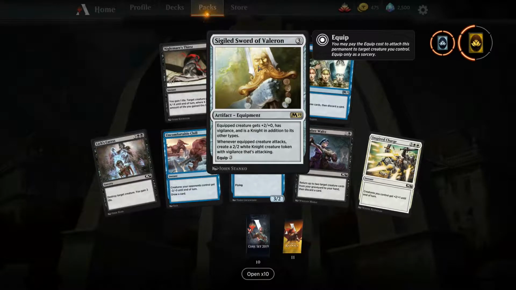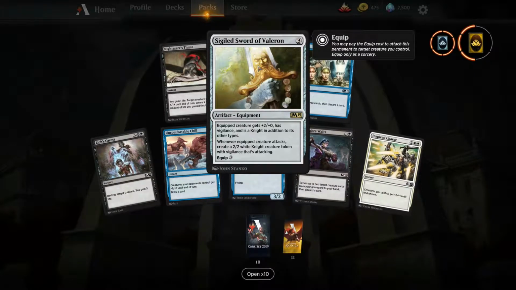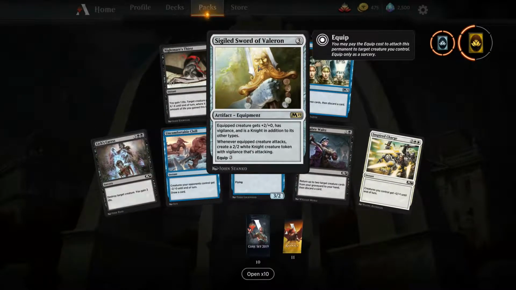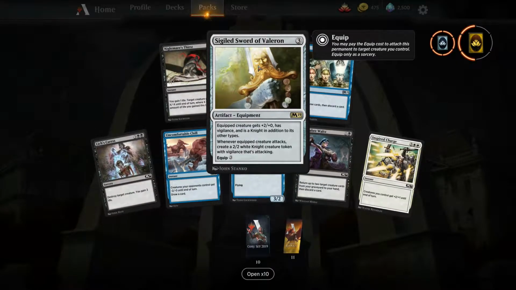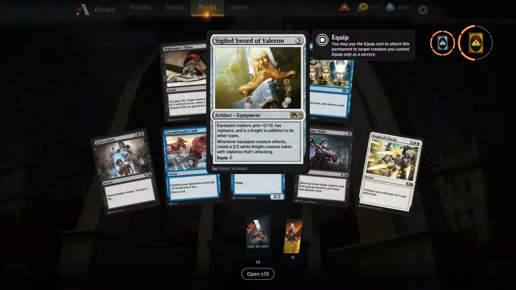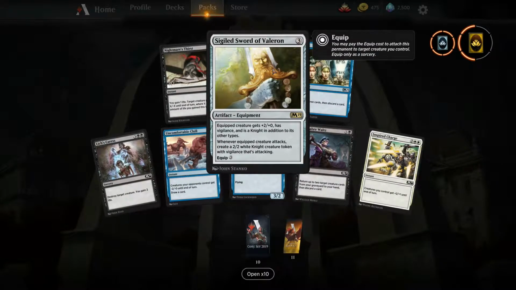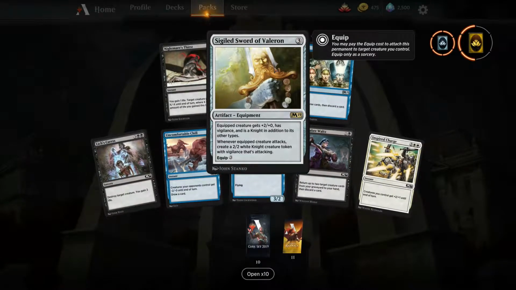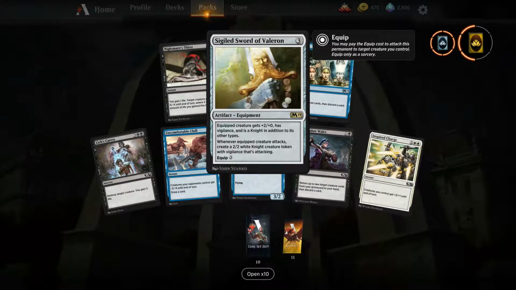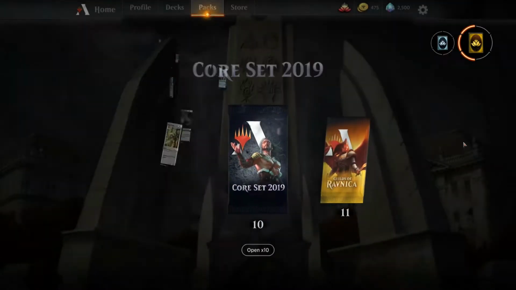Artifact equipment. Equipped creature gets +2/+0, has vigilance, and is a knight in addition to its other types. Whenever equipped creature attacks, create a 2/2 white knight creature token with vigilance that's attacking. Wow, that's interesting. So technically you're making that's like a +4, +2, more or less. Except when the guy's blocking, he can only block one or the other, so that's good.